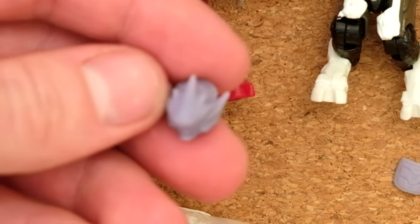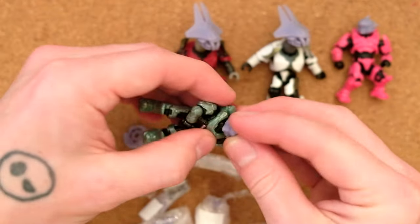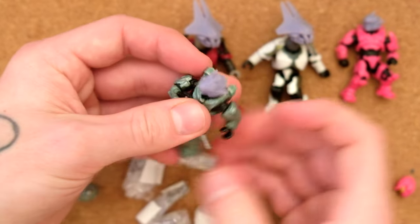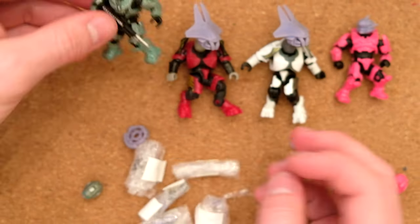Ooh. Another Hayabusa? I guess Strandy's going home with a Hayabusa as well. Oh, man. I think it's fun. I think just mix it up because Hayabusa's just like, I know it's Halo 3, but whew, I don't know, dude. That's pretty good. Oh, I love it.